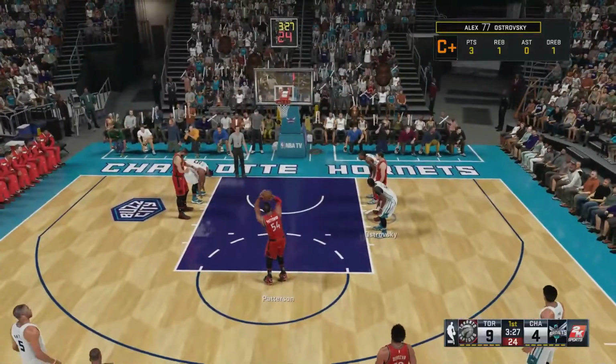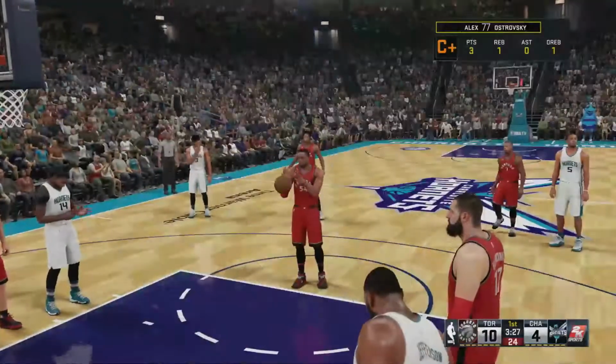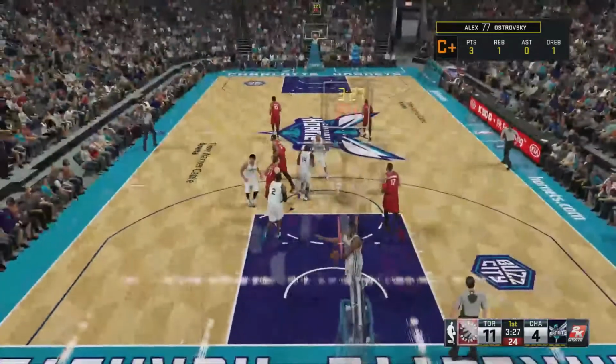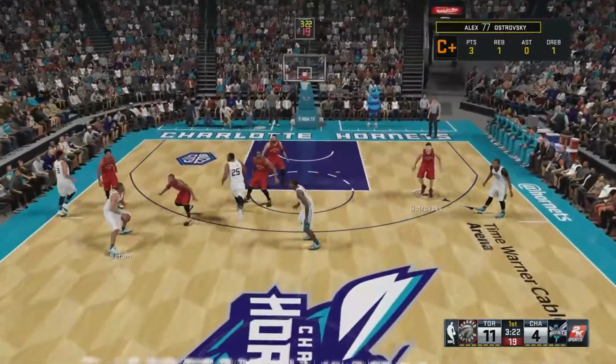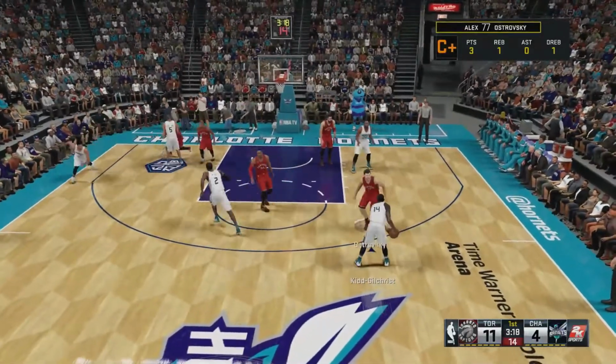And you really got to give them a ton of credit for what they've done at the free throw line this season. How about 82% as a unit? And comparing to the numbers of last season, they've made a bit of improvement. So that's some positive momentum they can look to build on. And that's another area where he is just a superb player. Excellent at the free throw line.